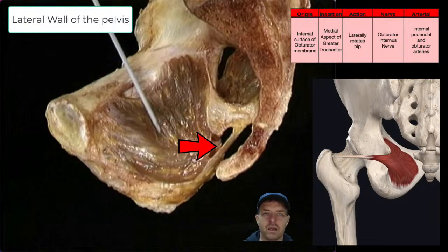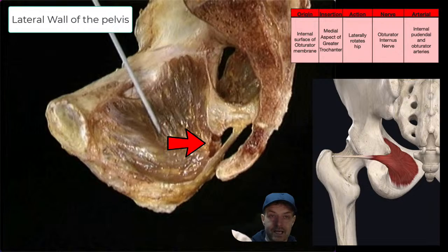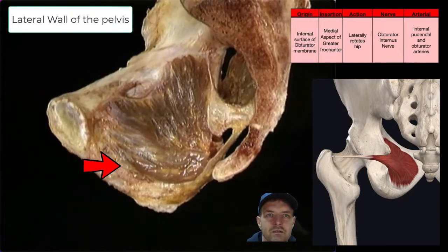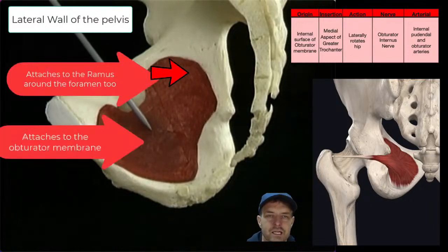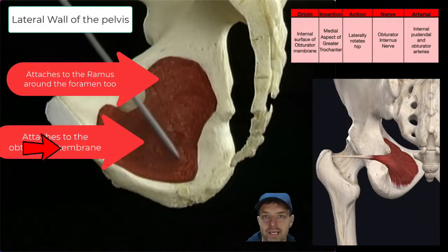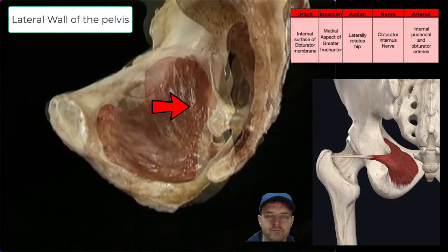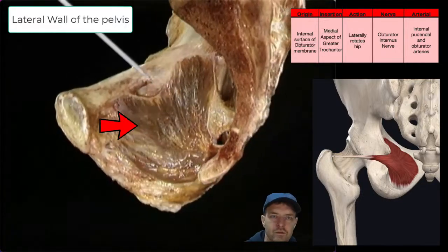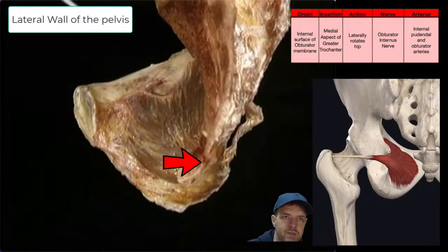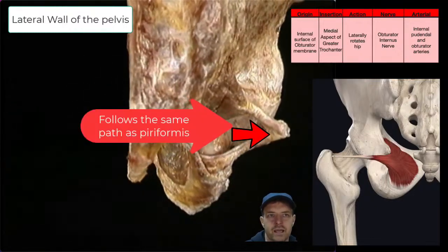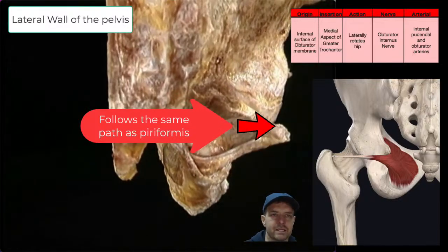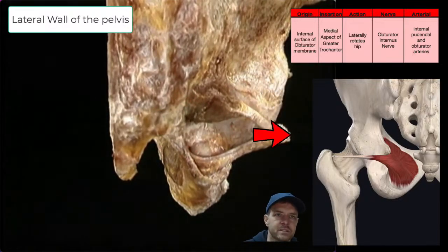Kind of away from the picture, and then that will attach onto the greater trochanter. I'm not sure whether there is a greater trochanter in this video. Let's have a look. So as we flip it around, yeah, there's all the attachment points. So it attaches to the obturator membrane, all of that area there, and then flips through, and then there it is there, and then it attaches onto the greater trochanter. Yeah, they've removed where it would be.